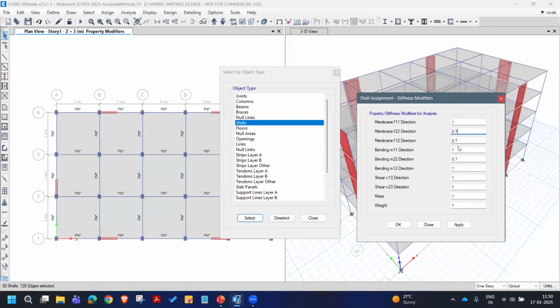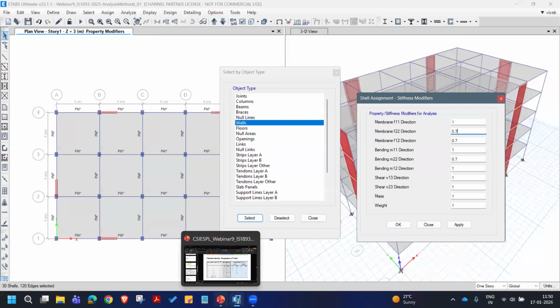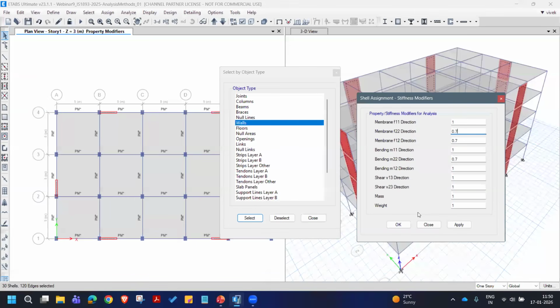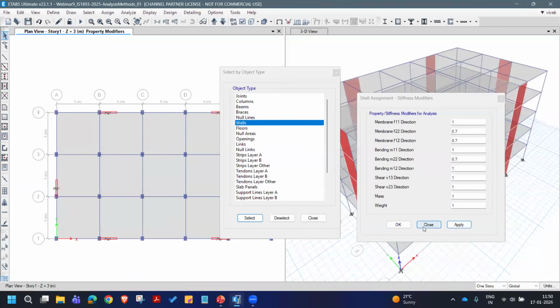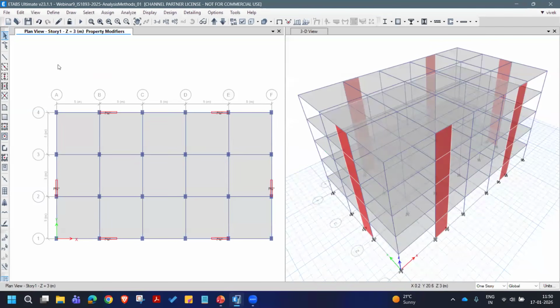F12 is in plane shear. And apply this. All right, we're all set to perform the analysis.